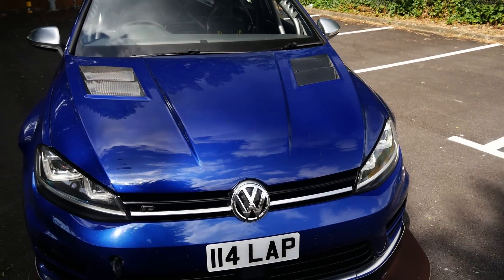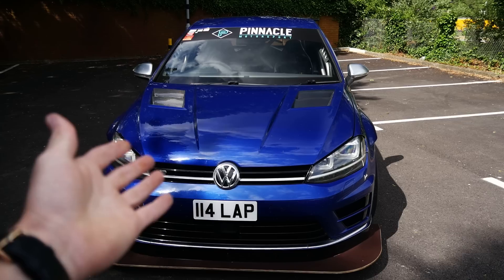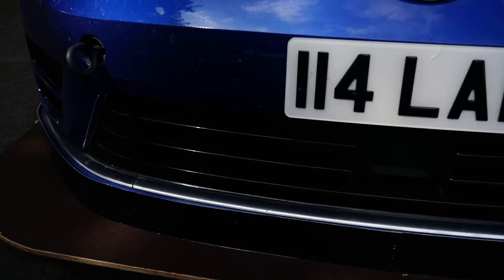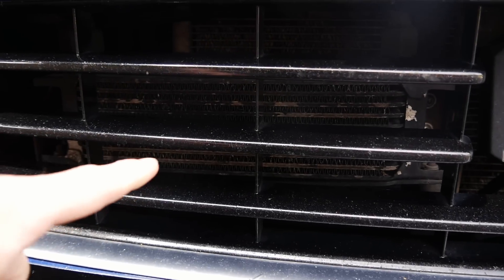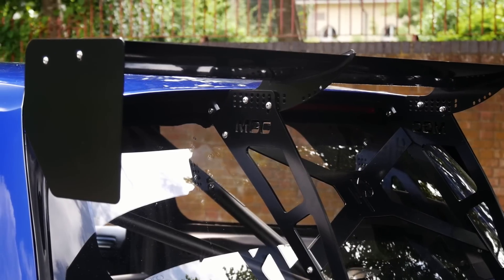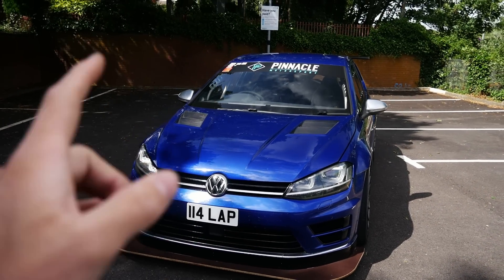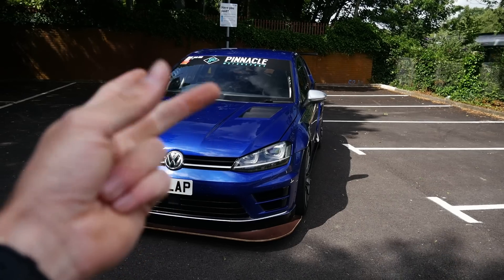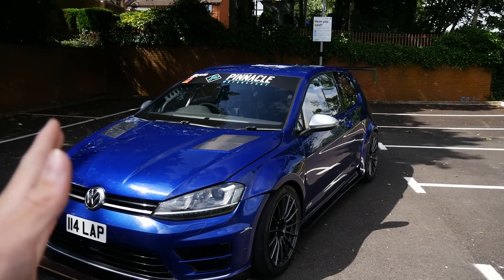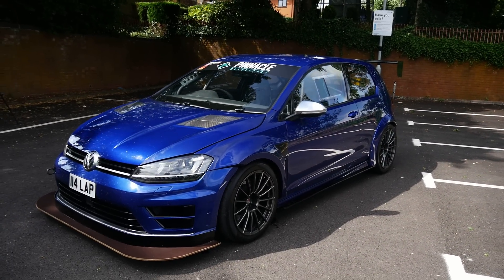I think the initial temperature theory was logical because the car was getting extremely hot. One of the most common misconceptions from the Nurburgring videos was around cooling upgrades — I do have an upgraded Wagner intercooler, and also a Racingline oil cooler tucked away behind the grille at the bottom, which I think not many people realise is on the car. So the car does have sufficient cooling upgrades, yet it did get very hot. The coolant was touching over 90 degrees and oil temps were in the high 120s — 128 was the highest I saw, midway through a lap.